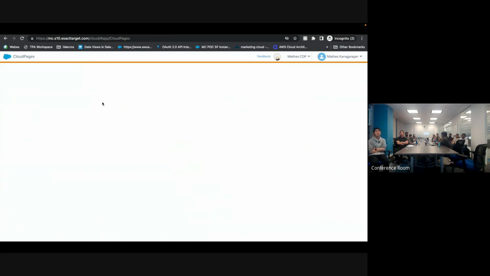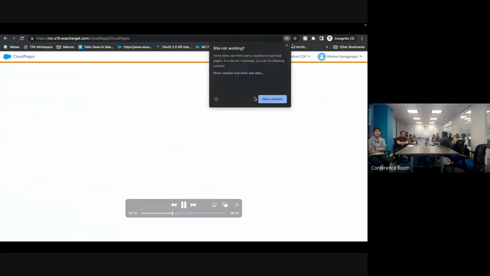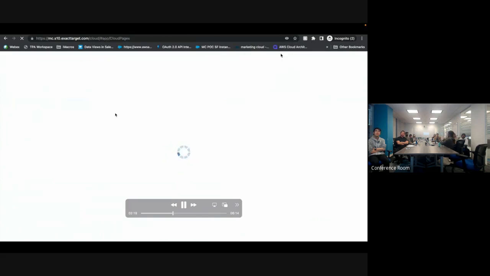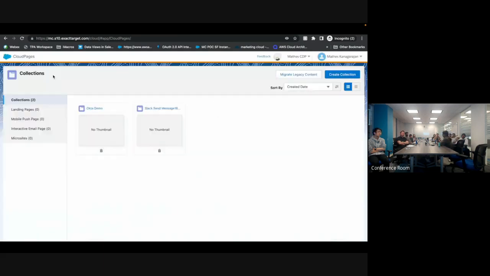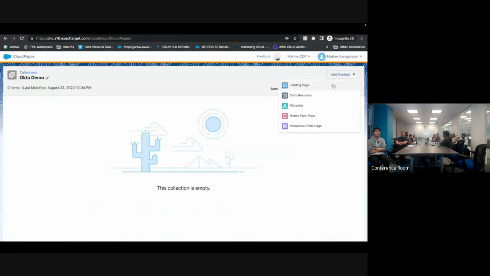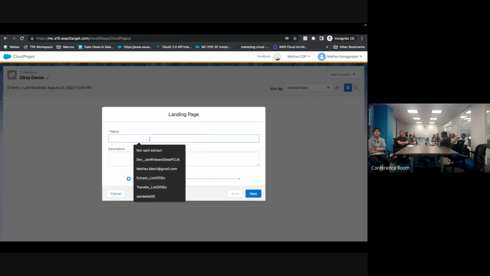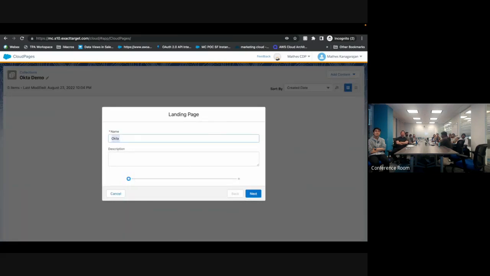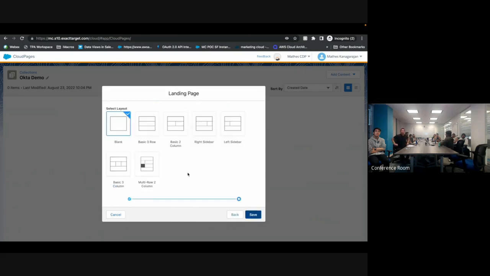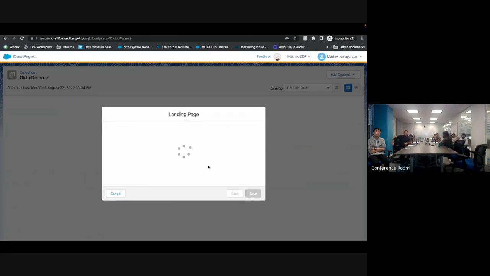Notice that I'm in incognito. When you're in incognito, enable cookies. This is something people do often. People log in incognito and say Marketing Cloud doesn't work, because you have to enable cookies. So you enable cookies and then create. This is basically a blank page, an unpublished page, because you need to generate this URL. You generate a URL.